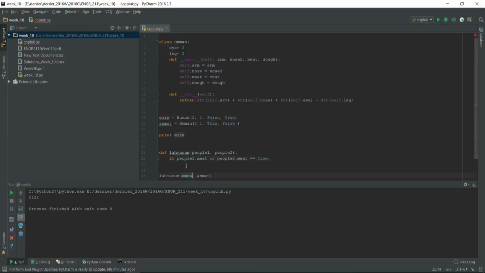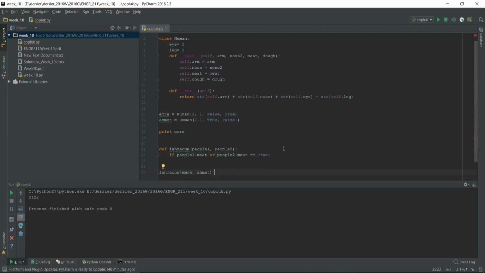So basically it's Emre. Let's do it here. Emre dot meat or Ahmet dot meat is equal to true. So Ahmet dot meat, which is actually this, is true. Yes, so it's true. Get in.